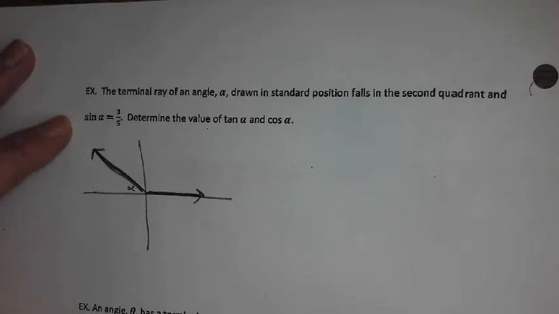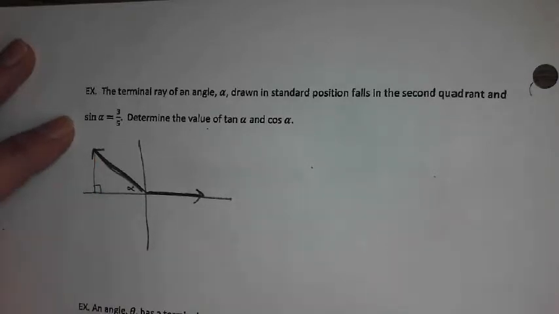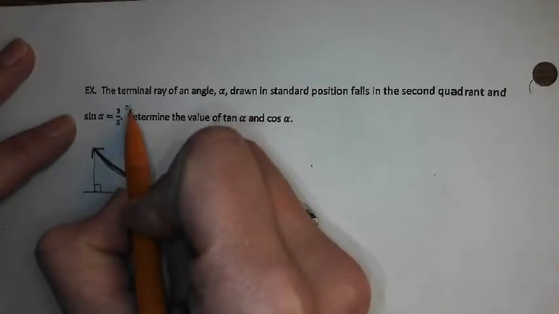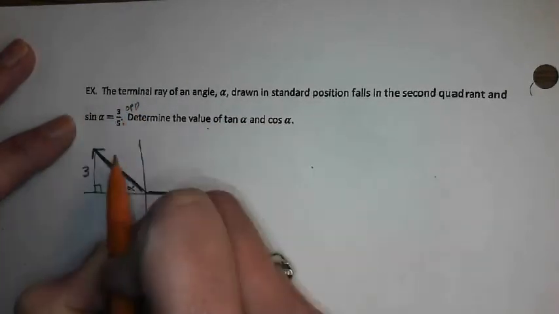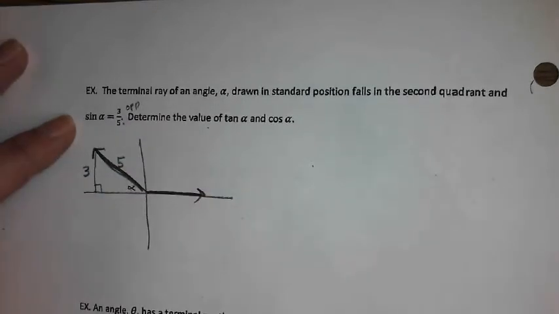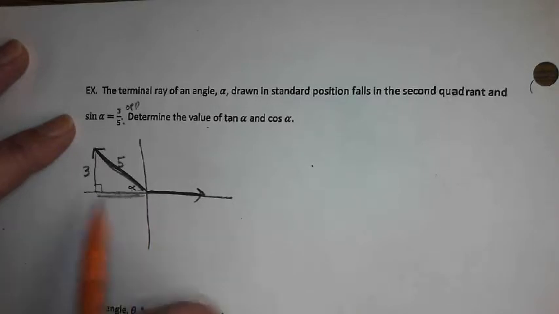Sine is what over what in SOHCAHTOA? Drop your triangle. Sine is what over what? Opposite. 3 is your opposite, so that's here. Hypotenuse is 5. That's there. Pythagorean theorem will give us this. How do we label this? I'm only not doing the Pythagorean theorem because this is one of those special Pythagorean theorems that comes up all the time. Okay, so should I label this 4?